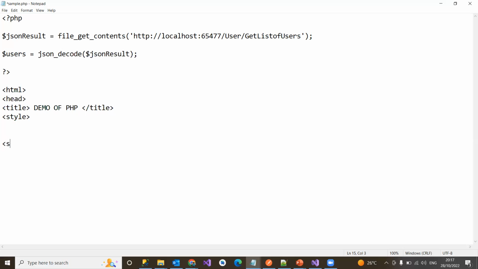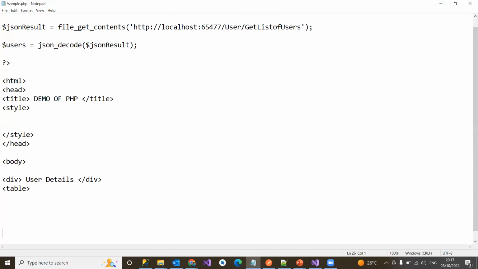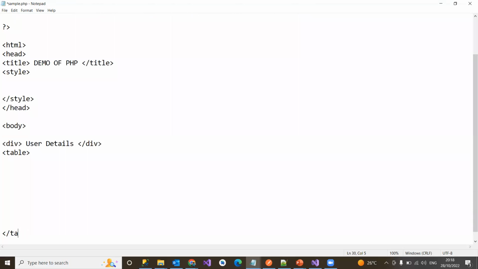Under this style, I'm going to define some styles. That will come later. After closing my head part, I'll open body. In this body, I'm defining a div, and in this div I'm just saying user details. This is going to display as it is, and after that, I'm defining a table.